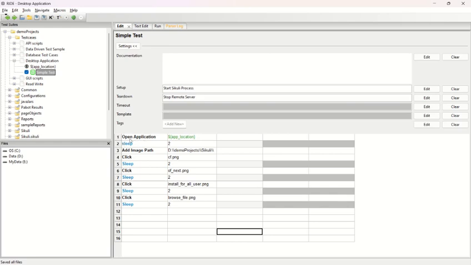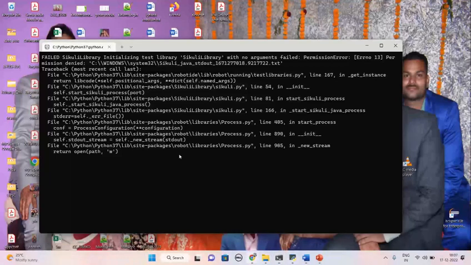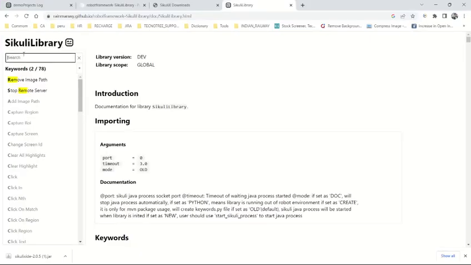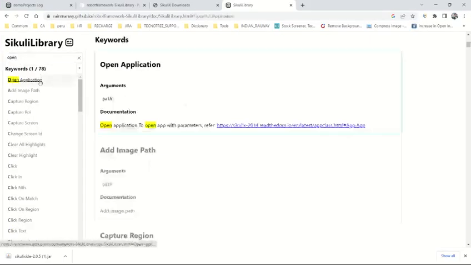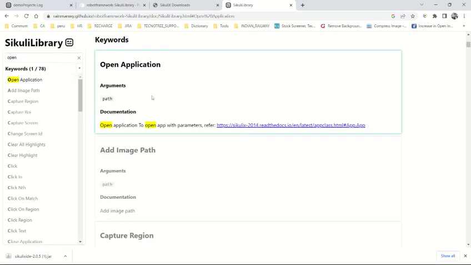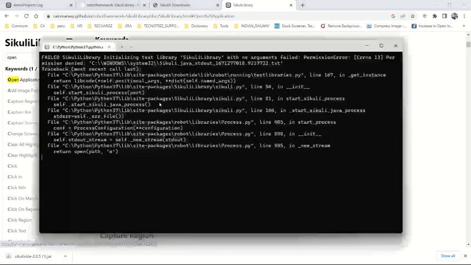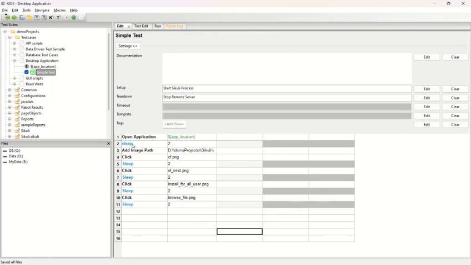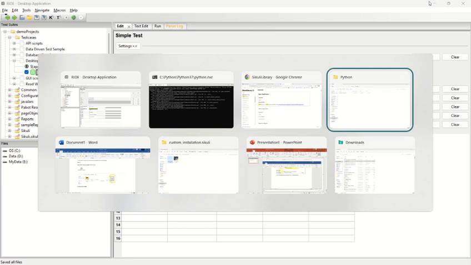So okay, fine. Here I need to use open application. This is one of the keywords from this library. If you type open application, you can get this application. It means we need to pass the binary file location. Once this is done, you can remove this sleep also, but as of now, for demo purposes, I am keeping it. After that you need to add the path where we have stored our PNG files. So if you see this location, SQL location, I can show you here.